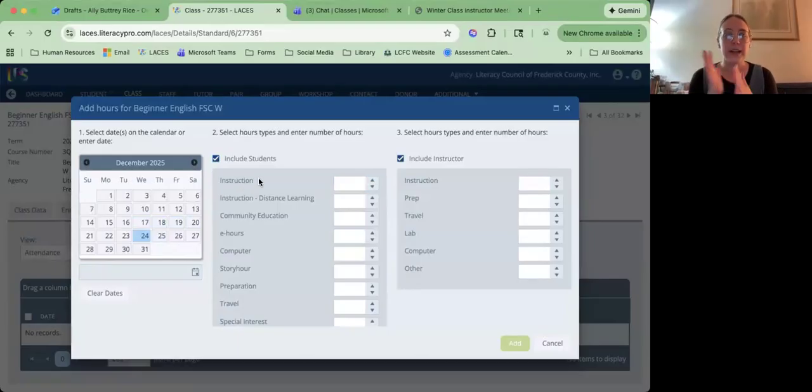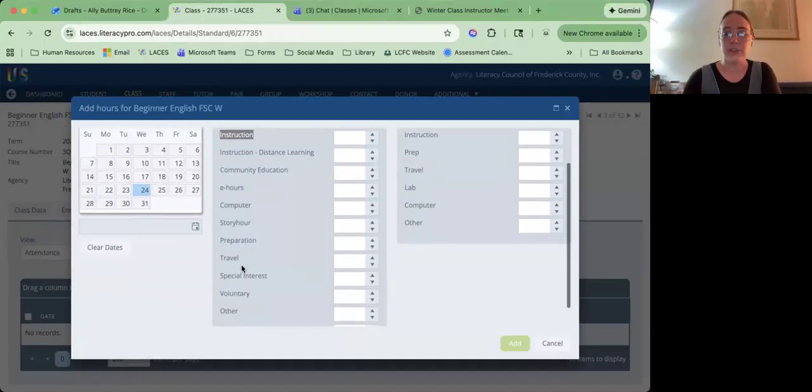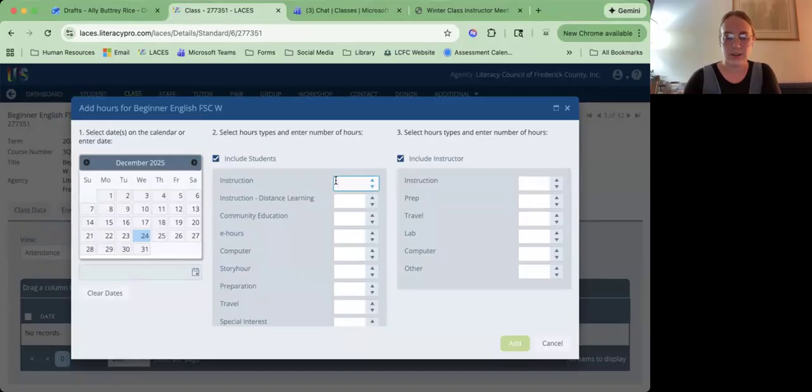You will only ever input hours in one place. I know that we can see 7 different rows, but only the top row matters. You're never going to put in instruction anywhere else except for the top row that says instruction. If you're online, do not put learning, do not put e-hours, don't fill out any of the rest, just right here. Just a reminder, we do hours in 15-minute increments, which equals 0.25. So 15 minutes is 0.25 for data purposes.